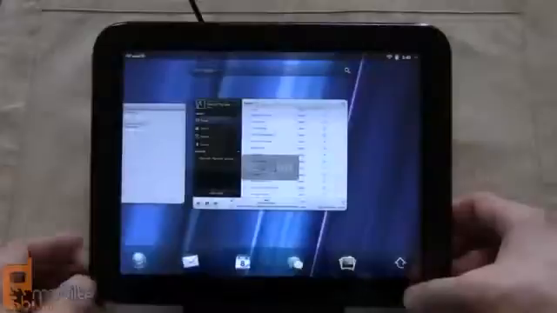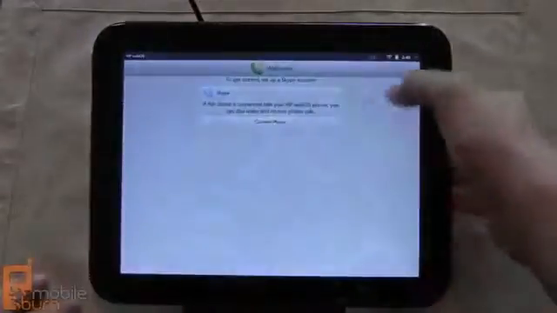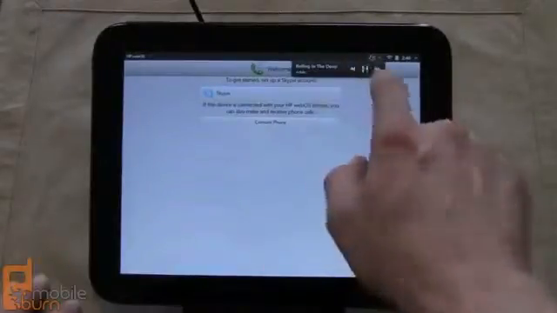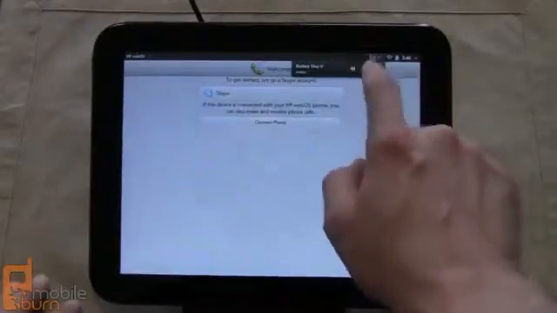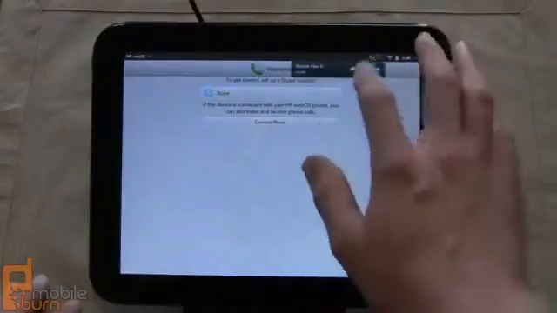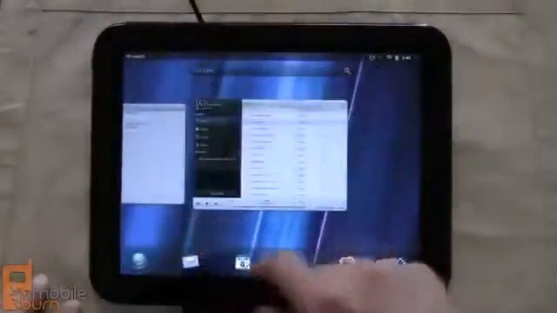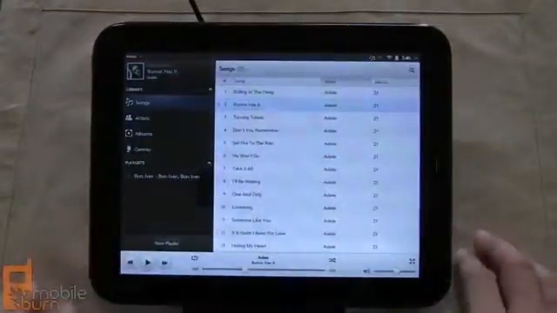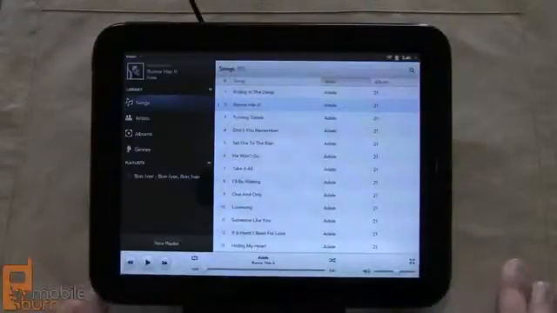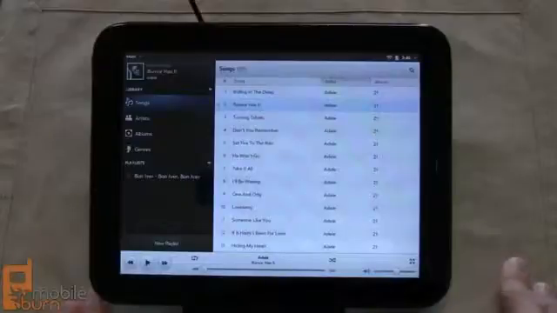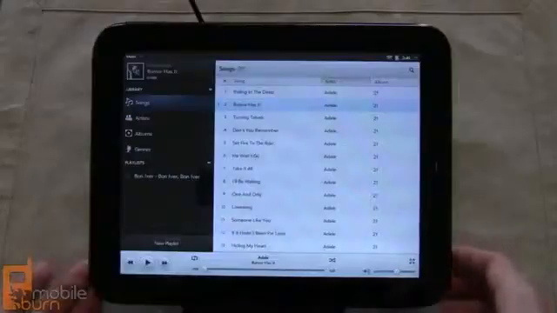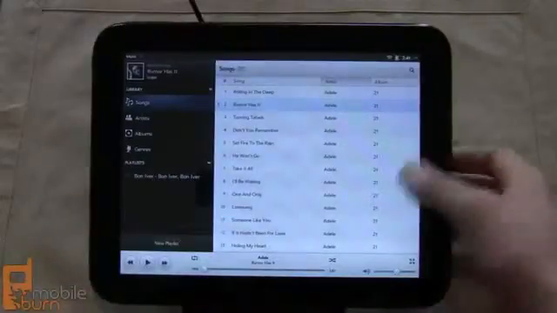you can have it play in the background while you go do other things. And then you'll get a little player in your notification bar up there, and you can easily control the music while you're in another application. You can create a playlist as well. There's a couple different ways to get music on the touchpad itself. You can drag and drop files on here, or you can use HP's newly released HP Play sync software, so you can sync your music from your computer to the touchpad.